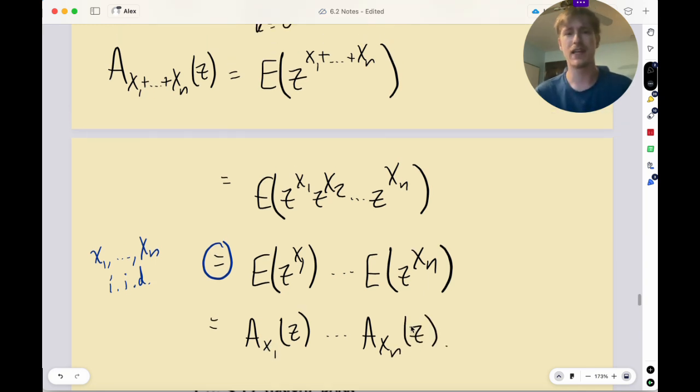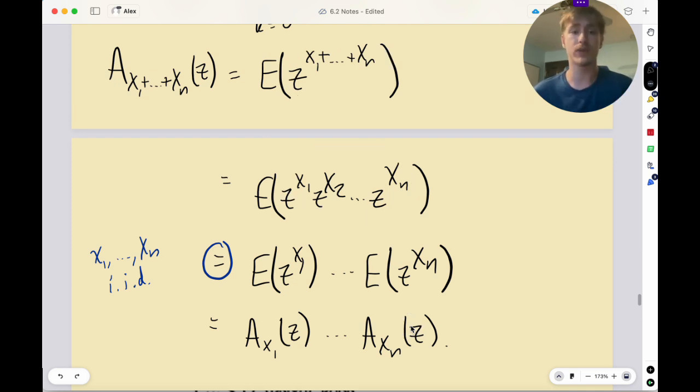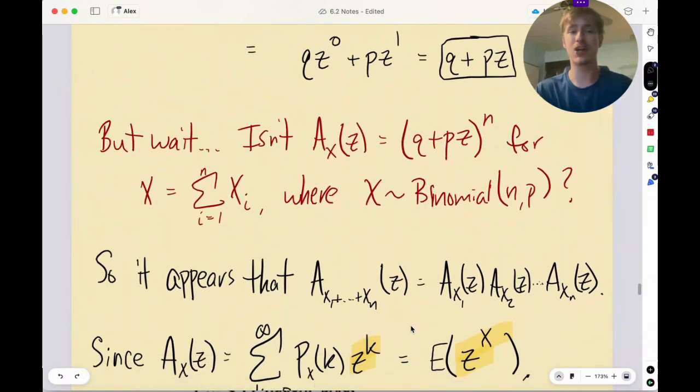For example, if z is a complex number, which we're being general and allowing it to be complex, why is this equal to this? And do the random variables have to be independent? Can we loosen that restriction? But I'm just going to cut the slack and say that this is not a coincidence.